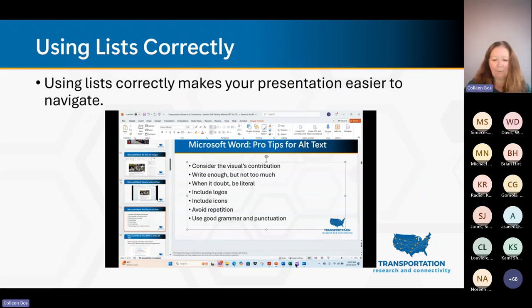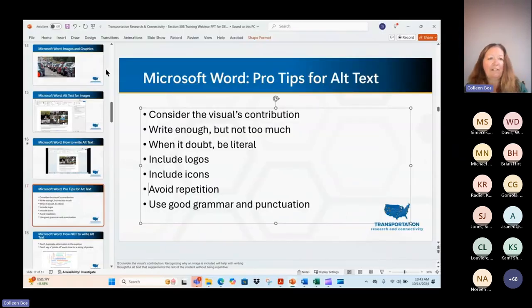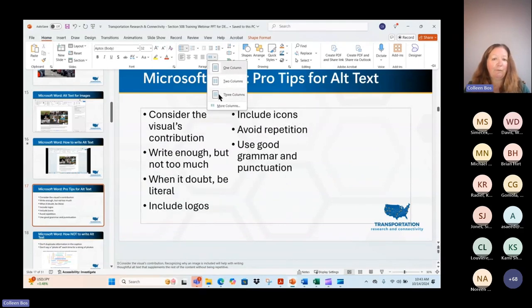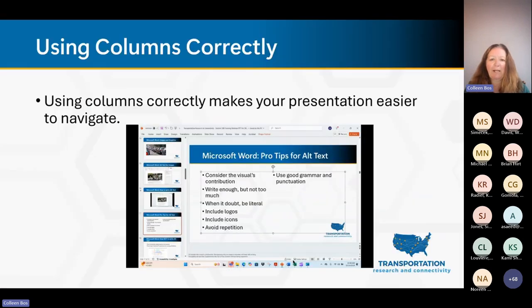And the same thing applies to columns. You can certainly use tabs and spaces to create the appearance of columns. You can achieve the visual effect that you want, but none of these things are going to be read properly by assistive technology. But much like the lists, the columns are very easy to check. You go up to Home, you go over to the column button, and you see that one column has been highlighted. You could switch it to 2 or 3, not quite enough content for 3, so we'll go back to 2. But now you know that you're properly using a formatted set of columns, and it will be read the way you want it to be read by assistive technology.